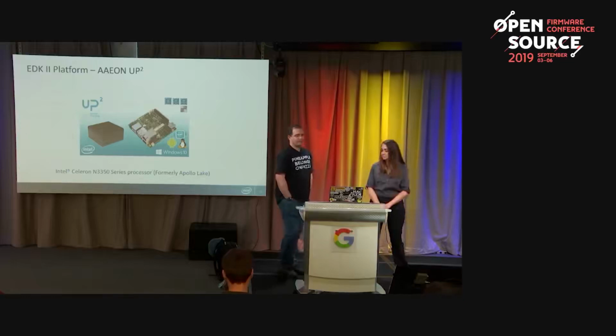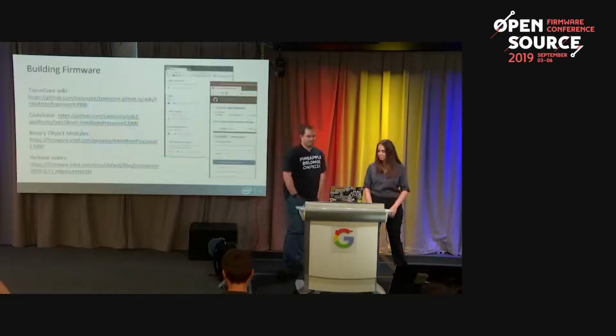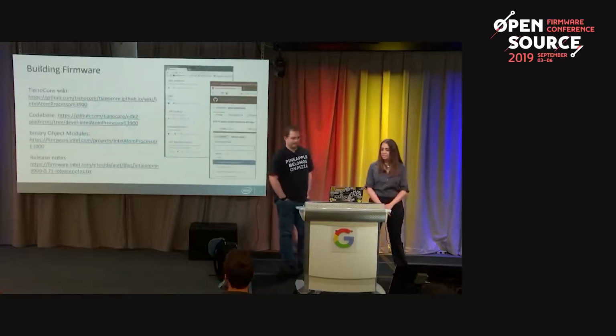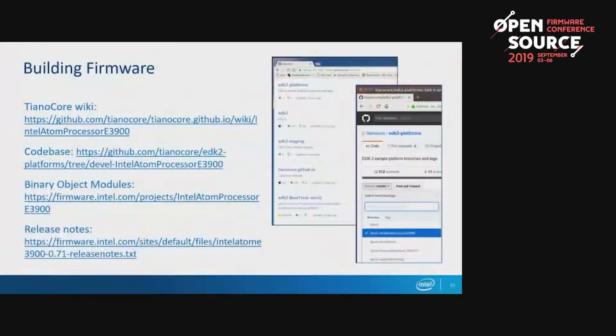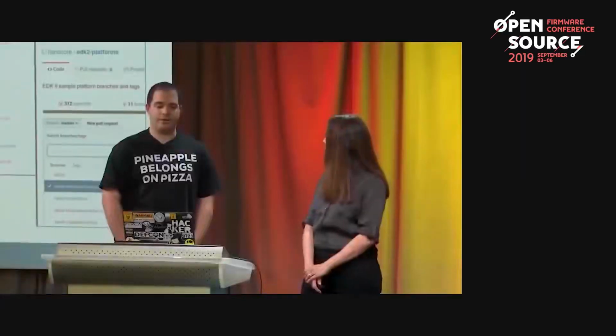Apollo Lake, Broxton platform. So in order for you to build the platform, you can go get the code base, and the release notes include the step-by-step process for you to build it yourself. It's pretty straightforward. I use Windows, unfortunately, for most of my work. And no offense, Jeremiah. But it takes a while, right?